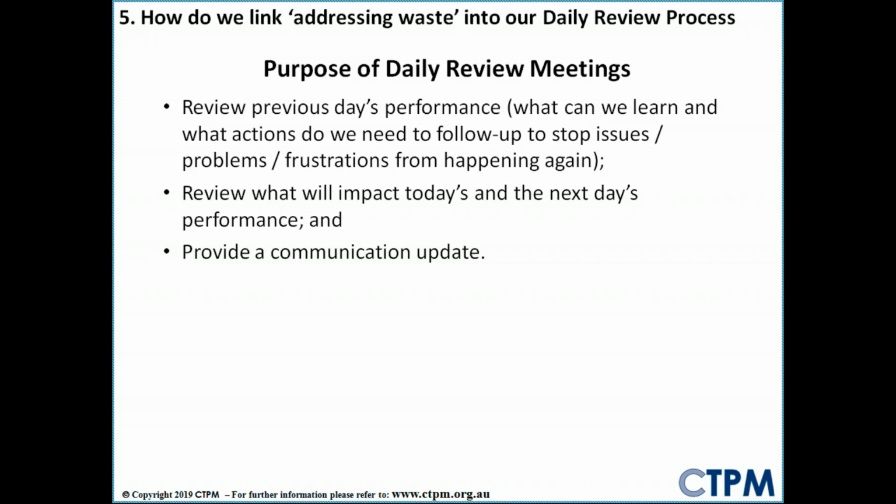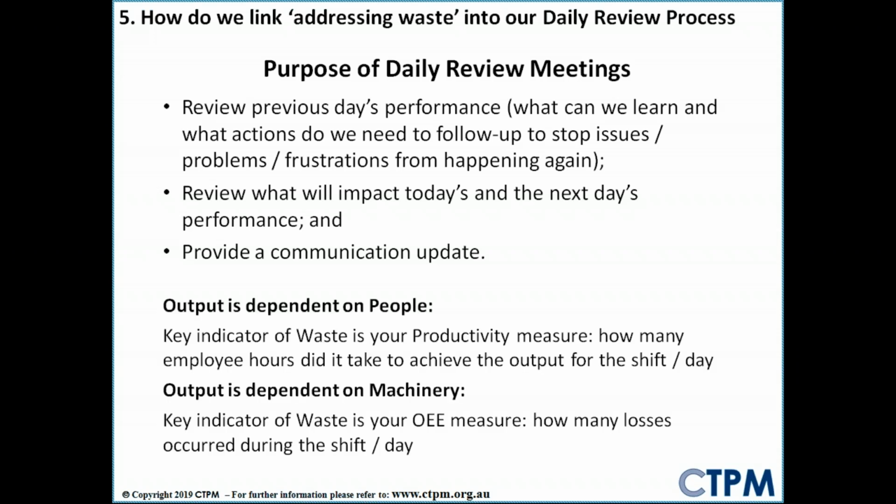So at your meetings, obviously you're measuring performance of the previous day to highlight problems. And the indicator that we find for waste is if your output is dependent on people. I was at a site yesterday where they're making specialized vehicles for fire services and ambulance services and whatever. And it's all about assembling, fabricating stuff and putting it all together. So as was highlighted, the key indicator for them that there's a lot of waste in the place is their productivity measure. How many employee hours does it take to make a truck, for example? And as we were saying, if the hours are long, well, why? And we start getting people to think about it, and they say, well, we walk around looking for the tool, or we didn't have the part there, had to go over to the store and get the part, etc. And that's all reflected in the hours going into a job. And we say, well, if we start addressing waste, you'll see that figure improve significantly. And that's another good reason why you want to focus on eliminating waste.